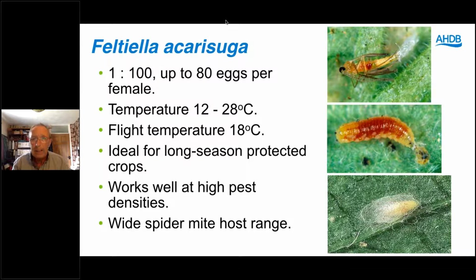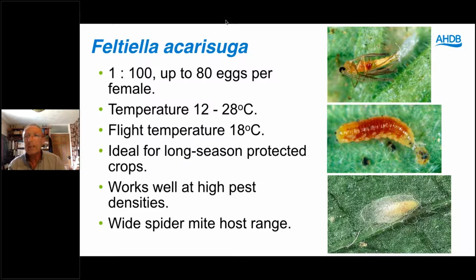It produces eggs in amongst the spider mite colonies. The eggs turn into a small orange larva and they bite into the spider mite anywhere on the body and suck it dry, wriggle around and onto the next spider mite. So where you have colonies of spider mites, this is a very useful predator. Once they've fully developed, they will slide up to a leaf vein, spin a silken pad and pupate within that silken cocoon.